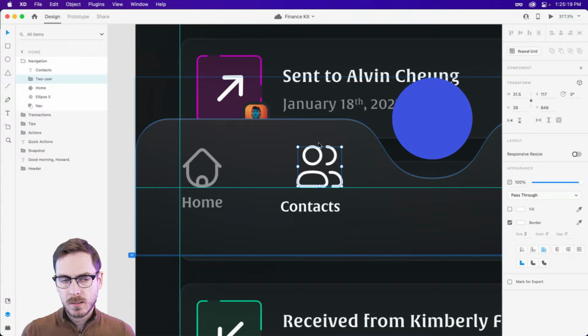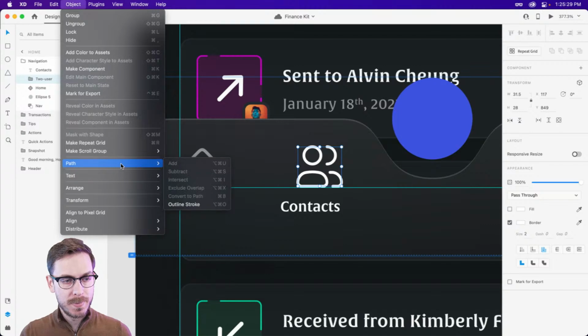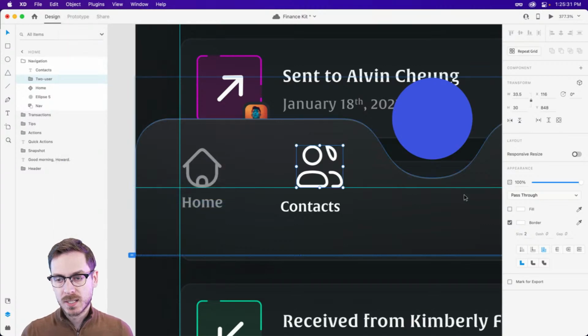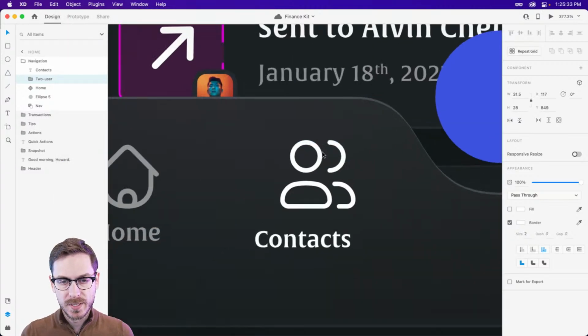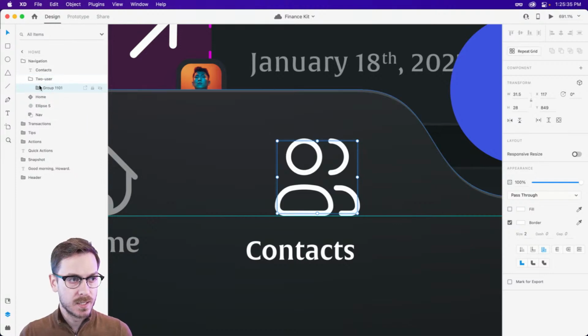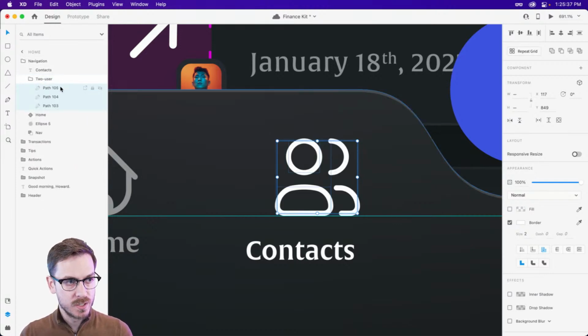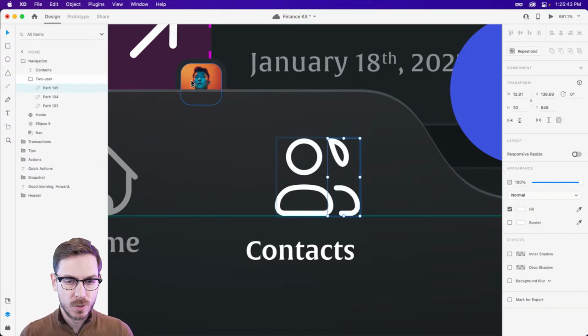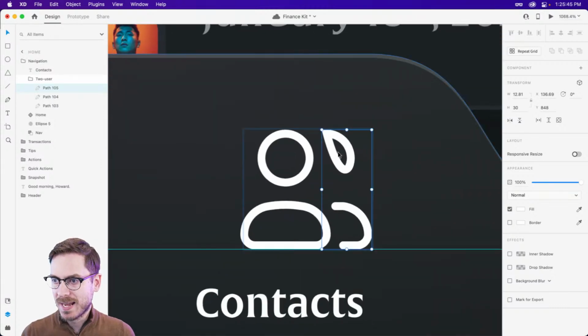Now, because I have the weight of this border the way I want it, what I might want to do is just outline this stroke. So if I go up to the object menu, down to path, and then outline stroke, it's going to convert this, whoops. Oh, that's right. This one is a funky looking icon, so this one I may not want to do that to. If I do outline the stroke, it's going to do whatever that is.